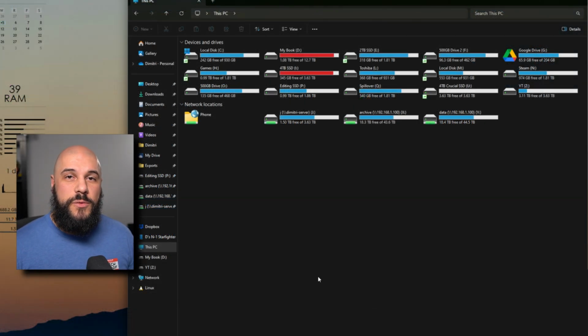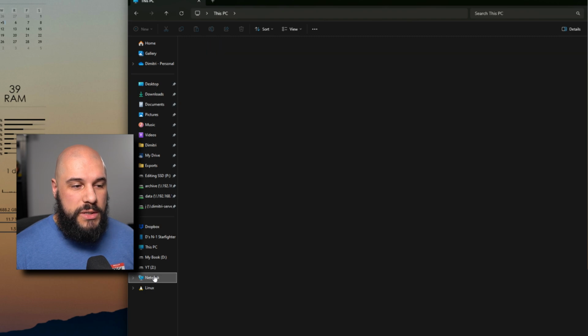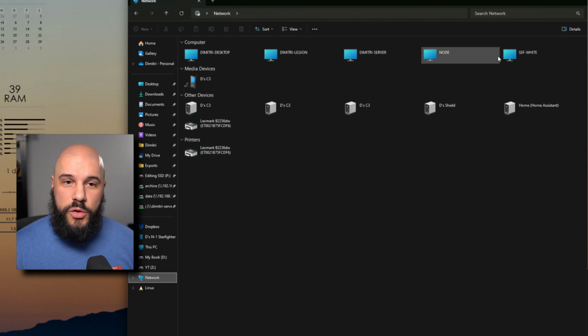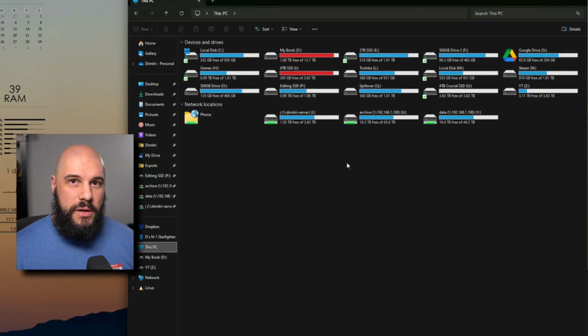There are two ways that we can connect to those drives or folders that we set up. We can either hit the network tab and drill through the computer that way, or my preferred method is mapping it as a network drive. That way it stays as a network location. You can pin that to your quick access like you can see I've done here. It just makes things a lot easier and you don't have to constantly remember to drill back down into everything. It just makes things a little bit quicker if it's something that you're going to be accessing all the time.